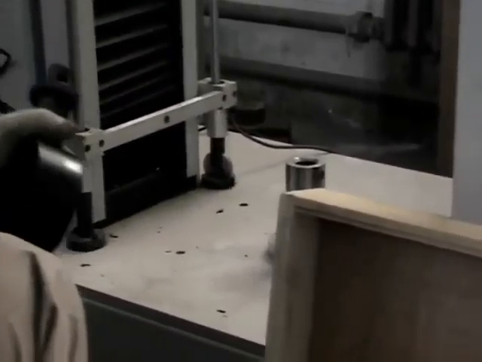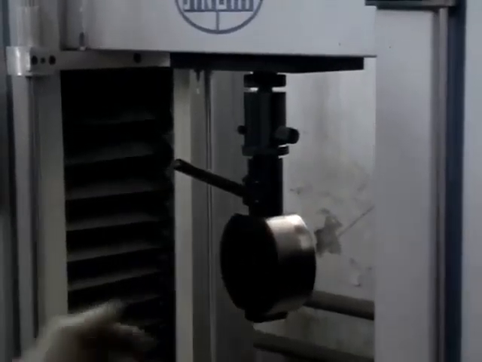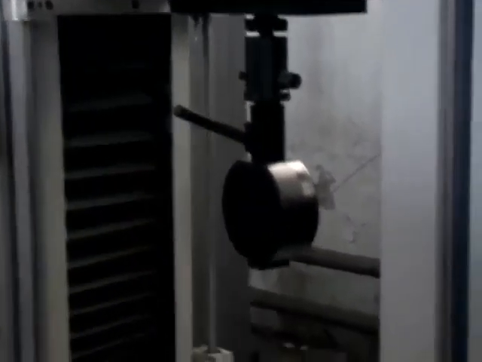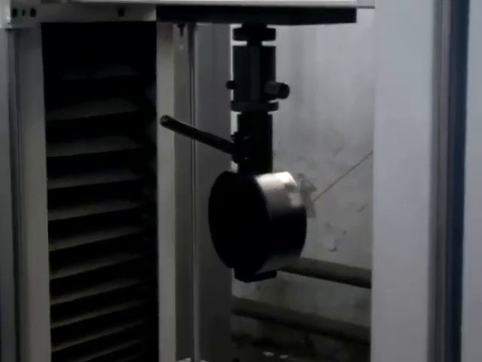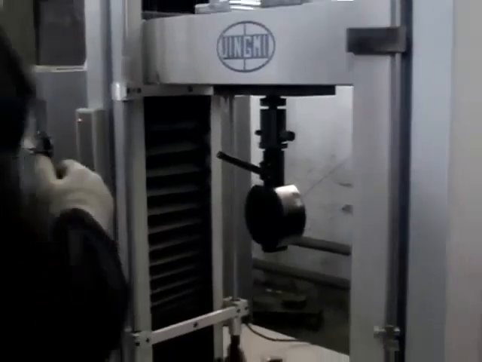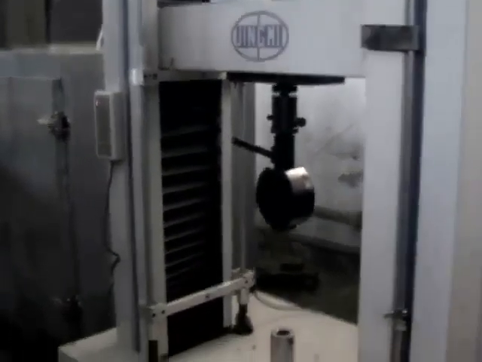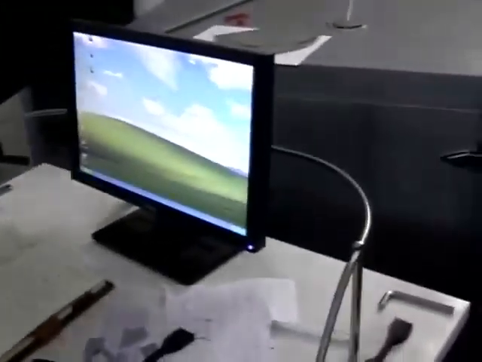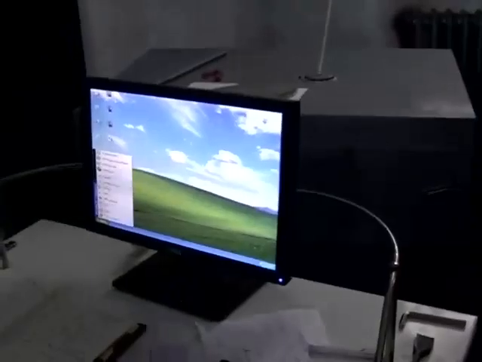We will connect the clamp also. And so we will open our software for the tensile test.